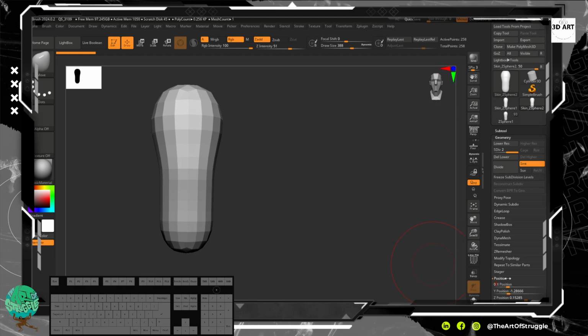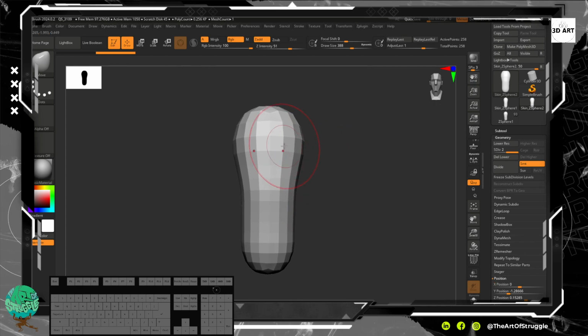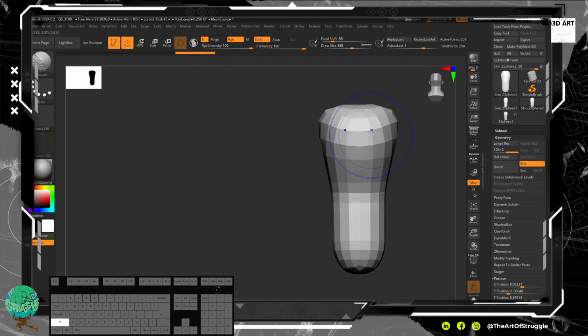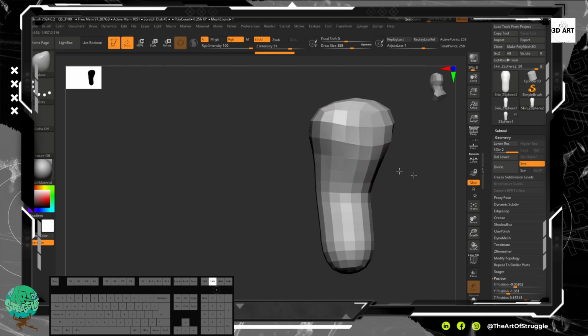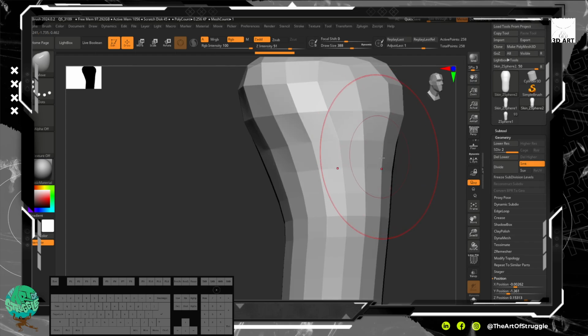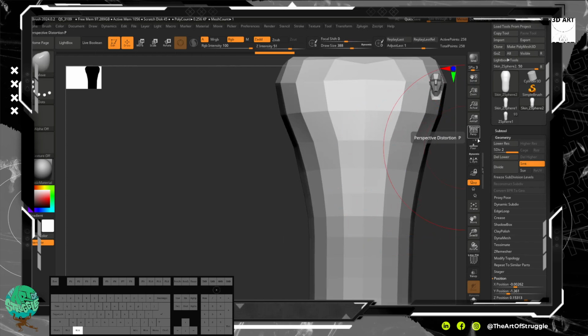I think if I zero this out, then my symmetry works now. All right. So now I've got my symmetry here, and now I can start to use my move tool, my scale, and my rotation tool to start shaping our body here. All right. So this is how I go about starting one of these guys.